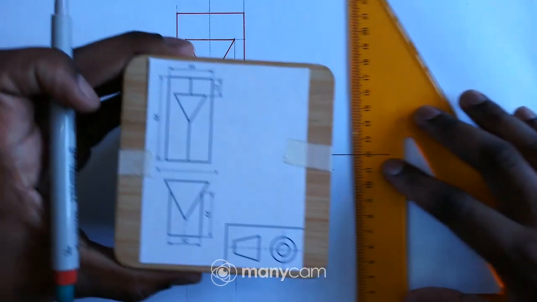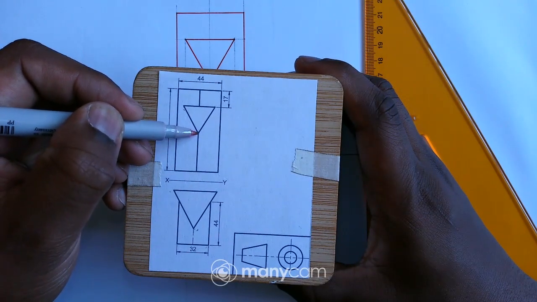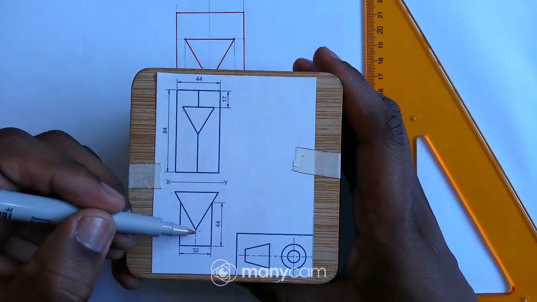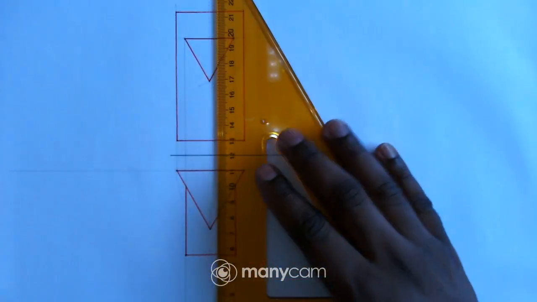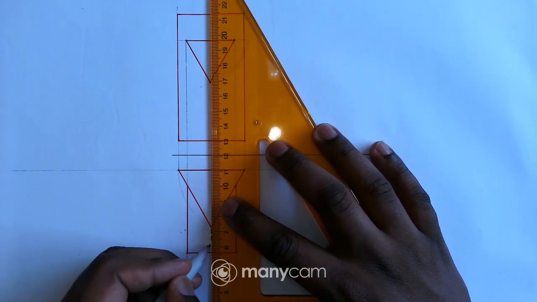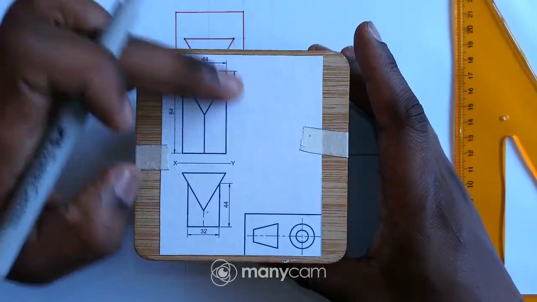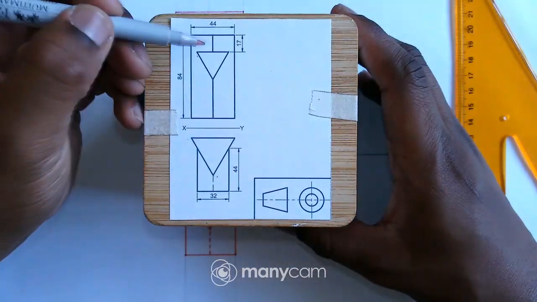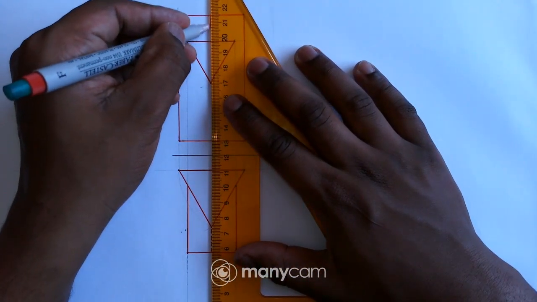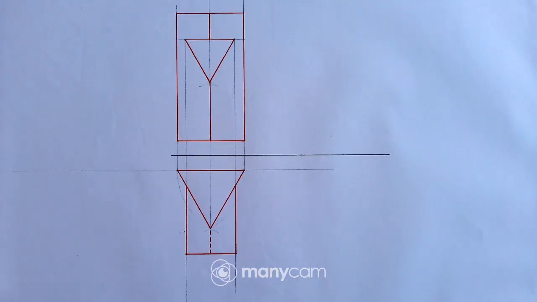Then because we have a point there, an edge, obviously looking from the top, we won't see that edge there. That's the reason why we have a hidden detail line there. So I have to add that hidden detail line here, just like that. And then I have to complete my front view there by adding those edges there. So just draw vertical lines from there to there, from here to there. Right?